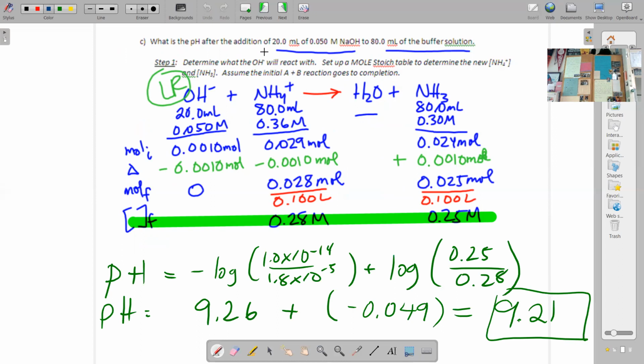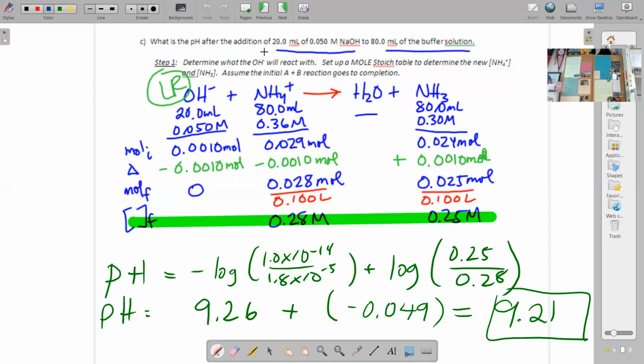But here's my big question for you. You ready? The buffer buffered, okay? But why did it become just a little bit more basic? Remember that ratio? Omar, got an idea? I kind of realized it goes from a strong base to a weak base, so it still adds OH minus. You're right. If your stress is adding OH minus, I promise you, wherever your pH was, you'll get a little more basic. But Omar, to take it a little further, you observed that, but now can you mathematically see why that is based on this ratio?